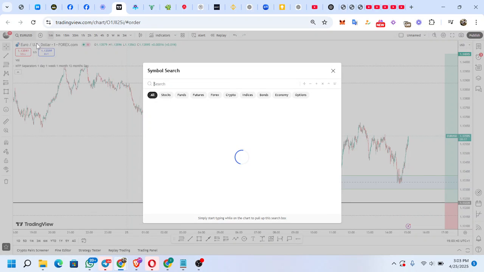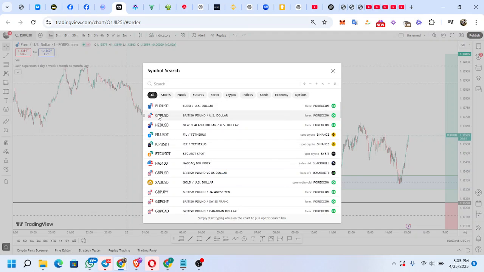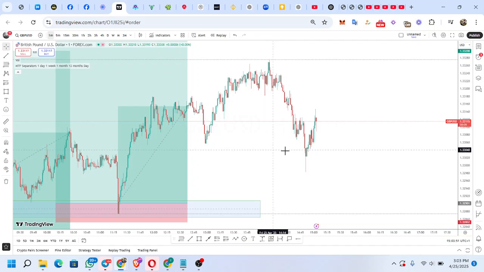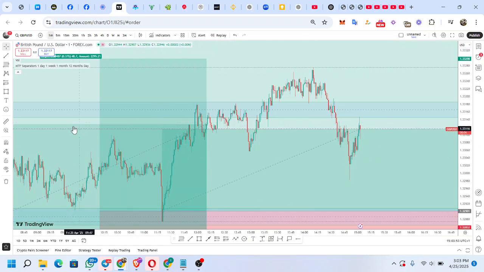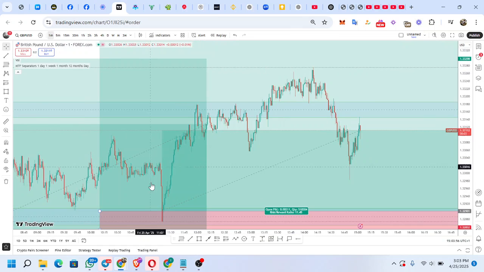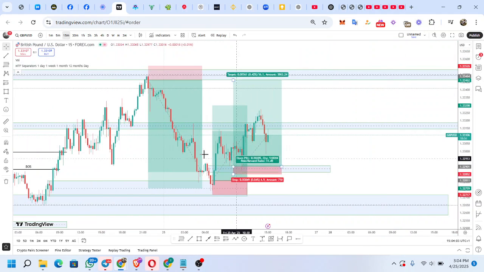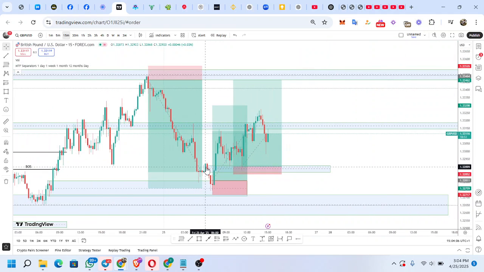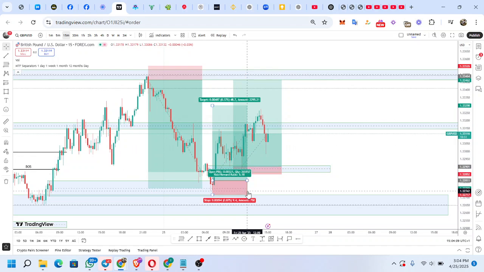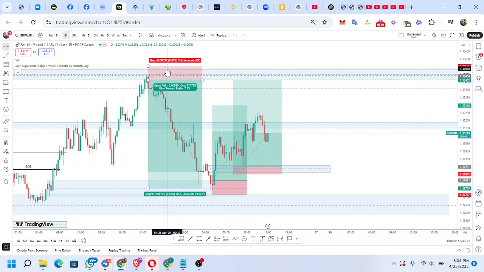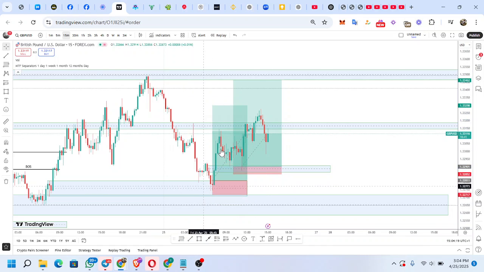Okay, guys, I want to show you that on the chart. Remember I told you that I checked this. Let me show you on the 15 minutes, then I come back to the 1 minute. I'd shown you that there was something here, the breaker block. The market tapped into it. That's why I got my entry. Do you understand now? That's how I got this entry. Let me cancel these trades because we had it already. So that's why I got that trade.